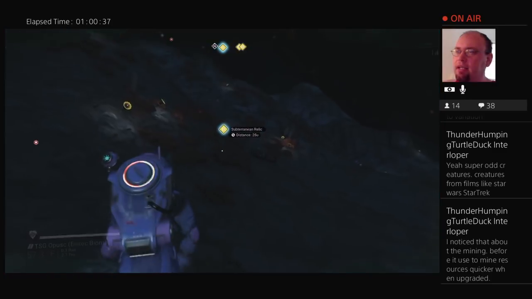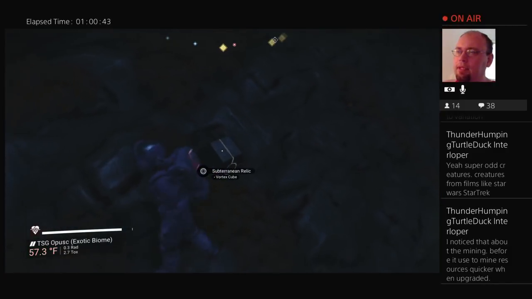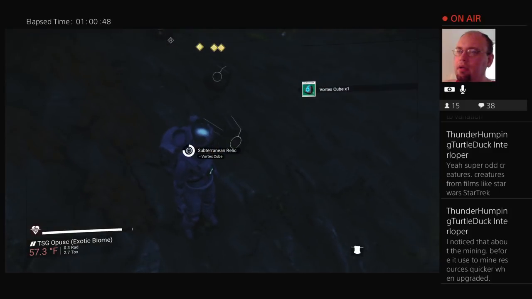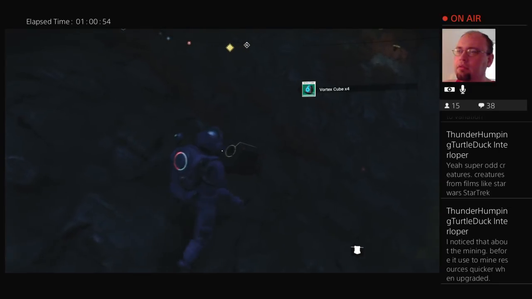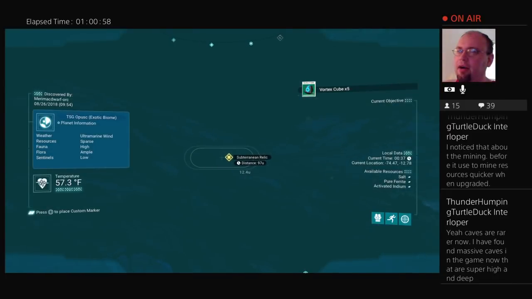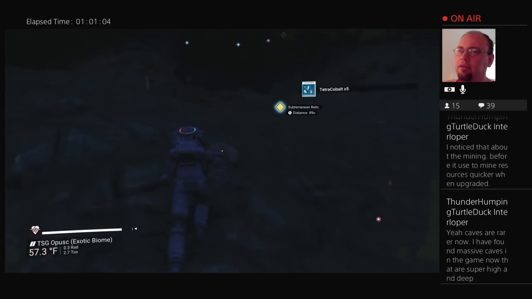Yay, subterranean relics. I can get tetracobalt from that. These underground vortex cubes give tetracobalt now. I really like that. So then I can get ionized cobalt. I think I'm going to try to travel underground to get to the trading post. See if I can find any underground creatures.